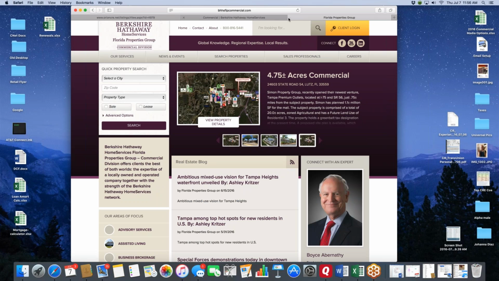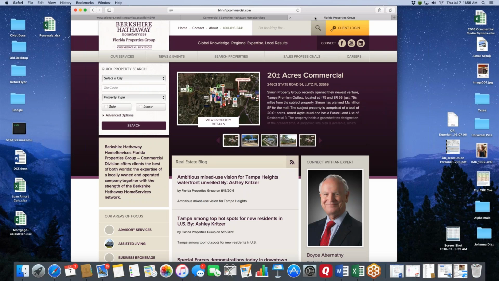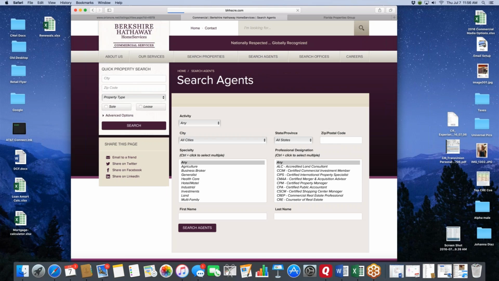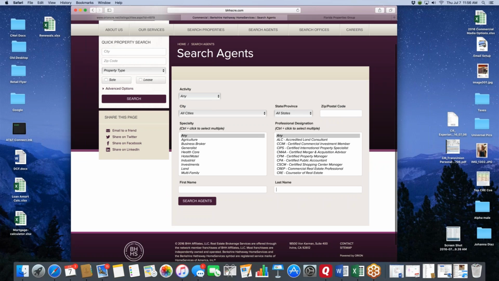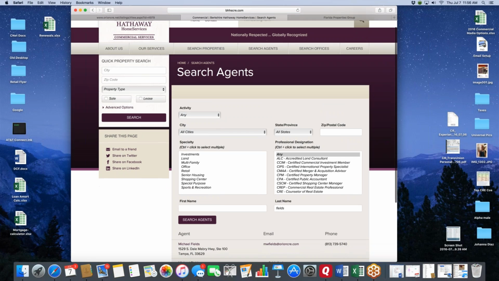I only mention that to tell you that whatever you do here is going to show up both here and if you use the local public site. But we're going to stick with here. So let's look at that listing that we were just playing with. The easiest way to do it is to search my name because it's a sample listing under my name. So I search for Fields. There's my name. I click on my name.